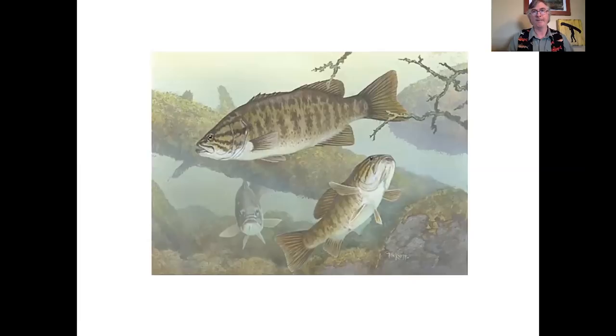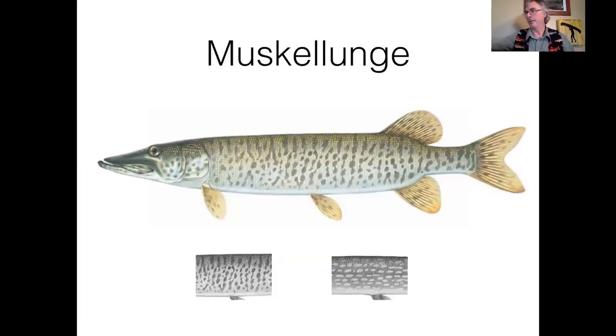Muskellunge, an Ojibwe word for ugly pike. They're in the Kawarthas and other areas too, but they do not mix with pike. Well, they can't mix with pike. I'm going to get this wrong, but I'm pretty sure this is how it works. Musky breed before pike, so the pike will eat the young of the musky. So if you get pike in the water of a musky lake, they'll decimate the musky.